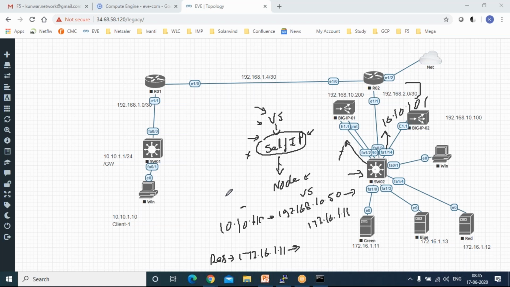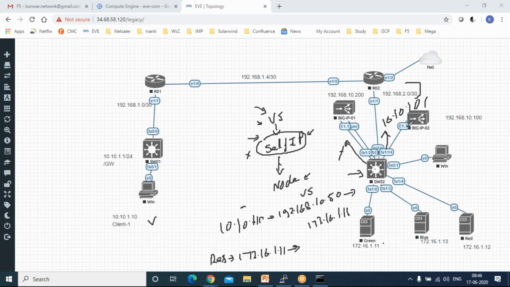The request lands on the server with the source IP of the client, and then it sends the response as per the routing. So your F5 is not going to come in between for the return traffic, and that creates asymmetric routing.